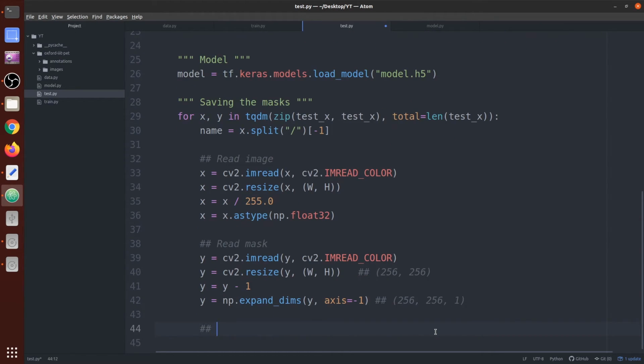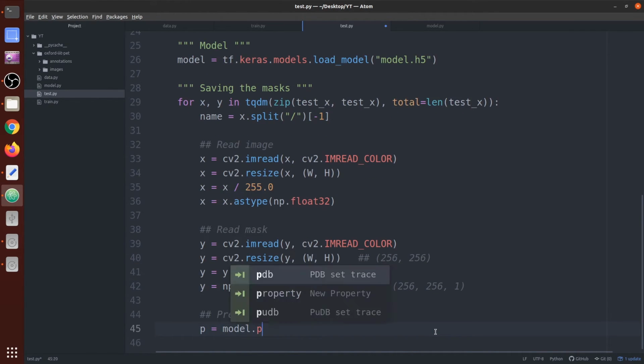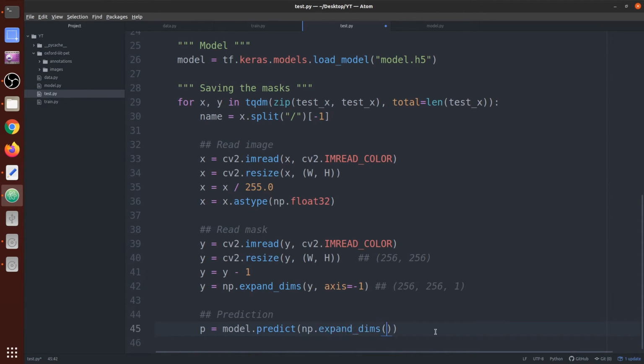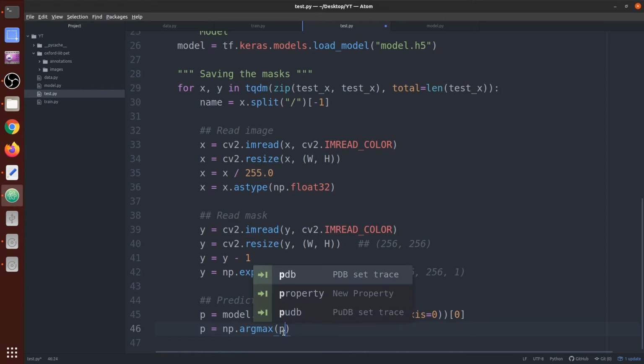Now it's time for the prediction. Model dot predict, np dot expand dims of x, and x should be at index 0. Now we need to extract the maximum index value. So p is equal to np dot argmax of p at axis -1.